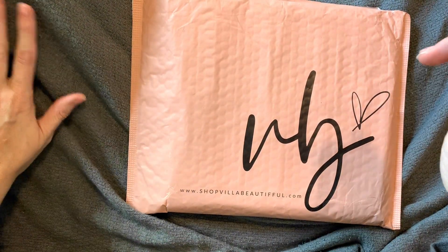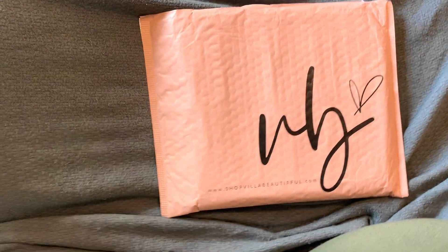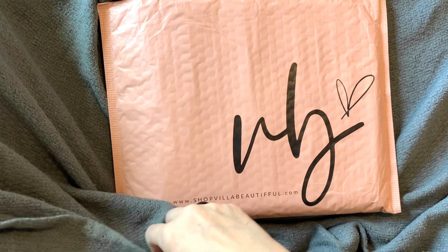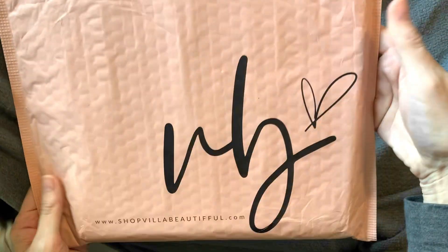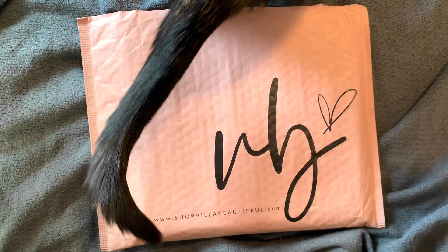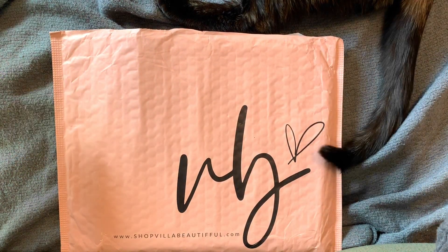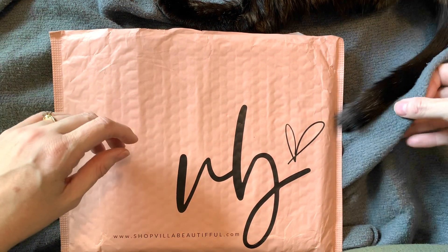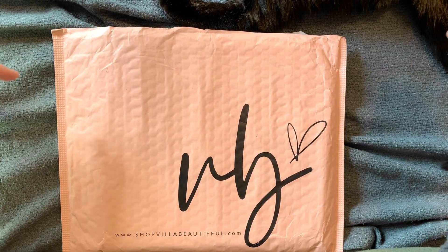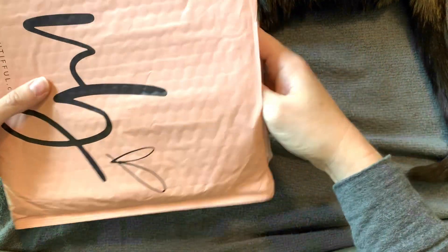I actually don't even know if you can see her. She loves it under the blanket — she likes to play under the blanket and be pet under the blanket and sleep under the blanket. It's a bamboo cooling blanket, so it's very breathable and doesn't make her too hot. She feels like she's hiding, so it's fun. Anyway, this is the Wild Styled BB kit!